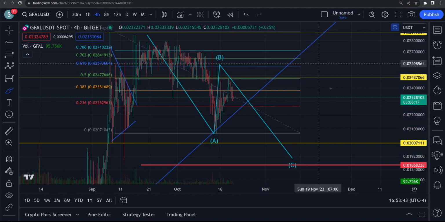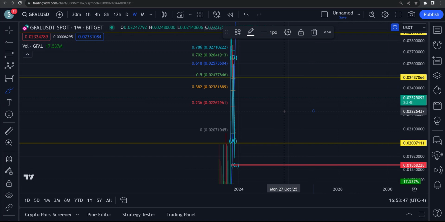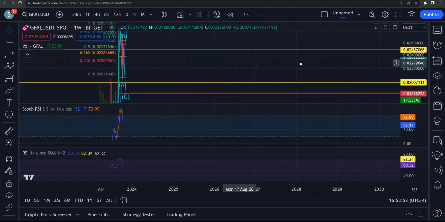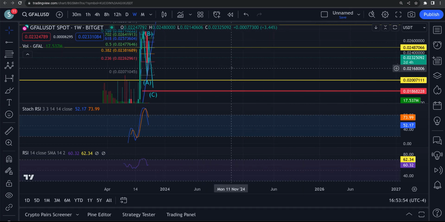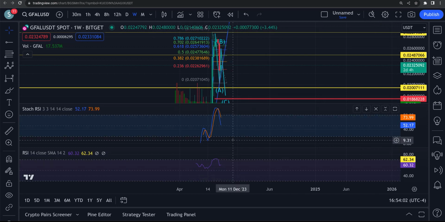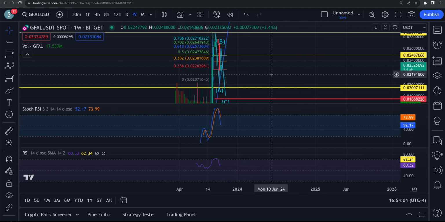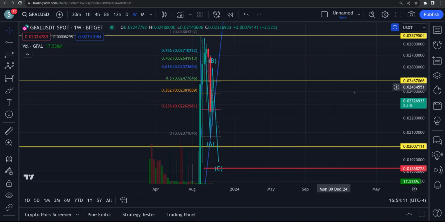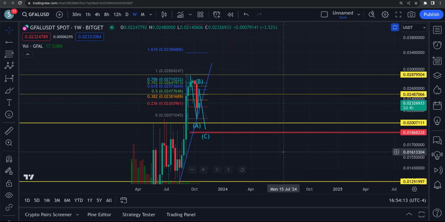Now, what makes me really believe that this is happening also is this weekly RSI. Right there, pulling down pretty hard. It's still at a 60 on the bottom down here. So the best thing for this right now would be a corrective ABC structure, and then a continuation up, and then the 5 waves up. So we'll see what happens here, guys. That's what I would be looking for if I'm looking at this thing.